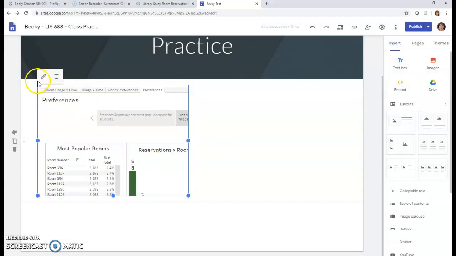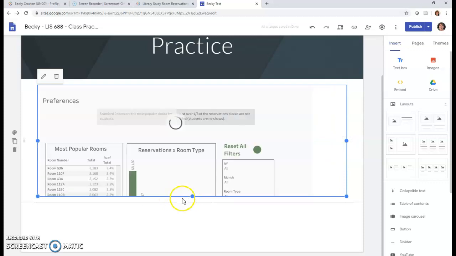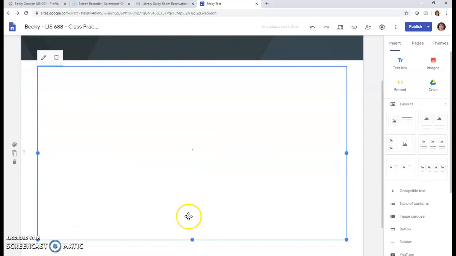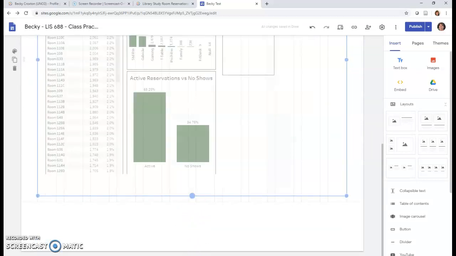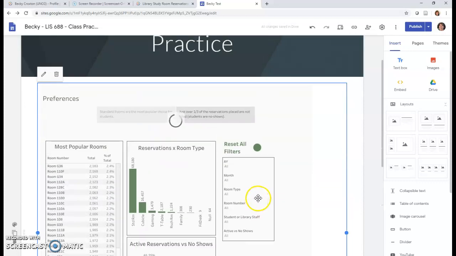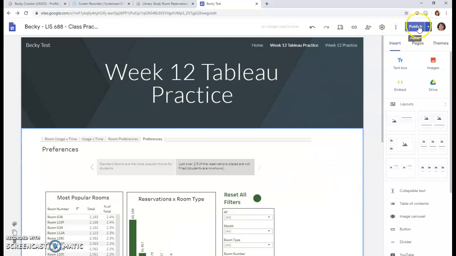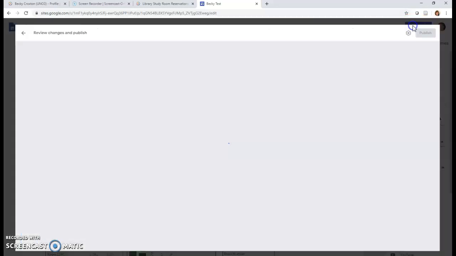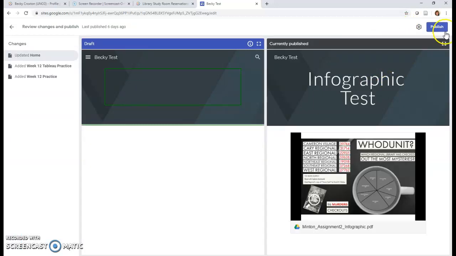And everything's kind of hushed over here in this left hand corner, but we can spread that out. You just go to one of the circles on the edge until you get a double-headed arrow and just spread it out and pull it down as far as you can go. And now I'm going to just click off that, and I'm going to say Publish. And I'm going to say Publish again.